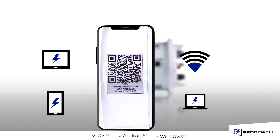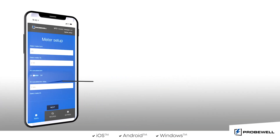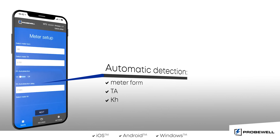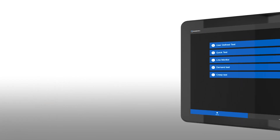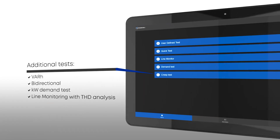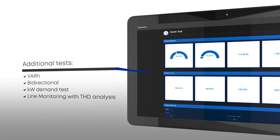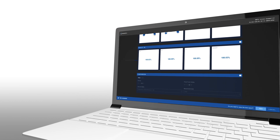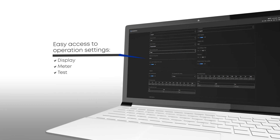Pairing seamlessly the Wi-Fi tester with a mobile device can be done in only a few seconds using a unique QR code. Once installation is completed, the socket detects the meter form and test amperage automatically and proposes the KH value to start the test. A quick test can be completed in just a couple of minutes and several others can also be performed effortlessly.